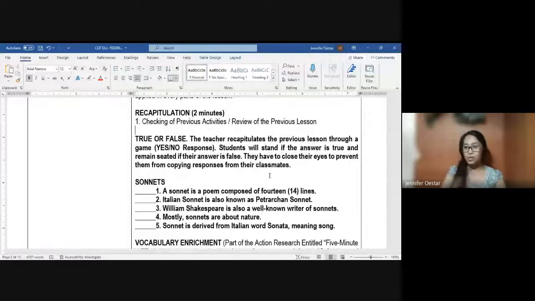So students will stand if the answer is true and remain seated if the answer is false. So, di ba? You will require them to move. So they have to close their eyes to prevent from copying responses from their classmates. So yun yung naging palaro ko nun.